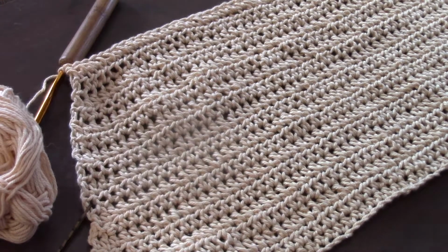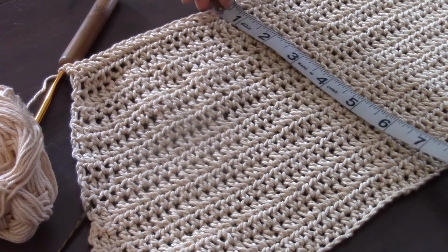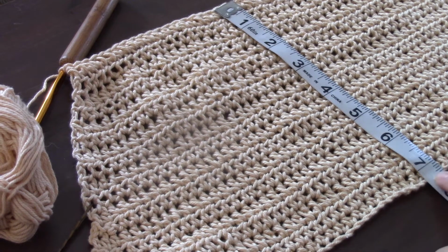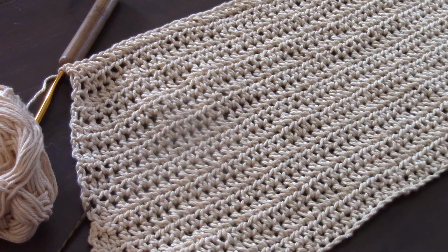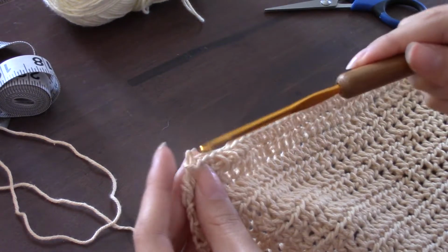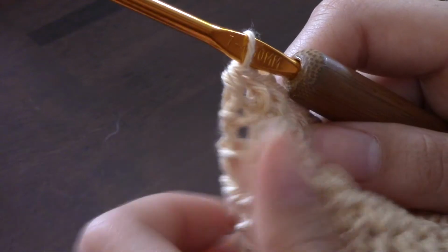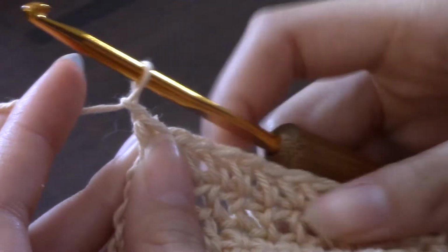This next part, we are going to be switching different colored yarns. And so at the end of this row, we're going to want to seal it off by chaining one, cutting it, snipping it from, I want to say maybe like an inch or two away, and pulling through after that. This is just the way that I seal it off, but if you can find another way to seal it off, that's good too.